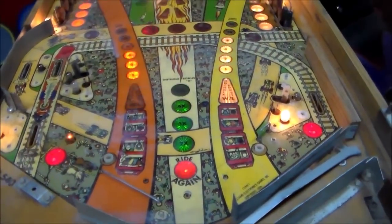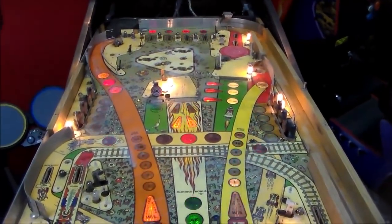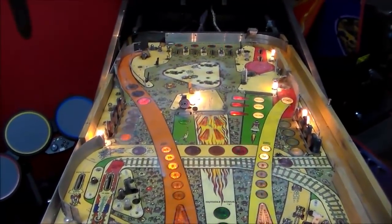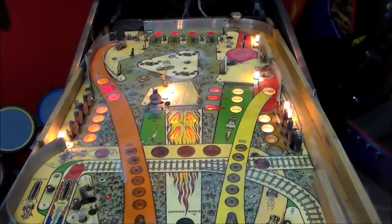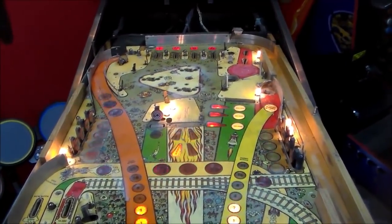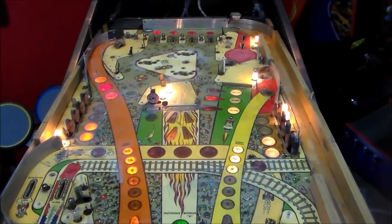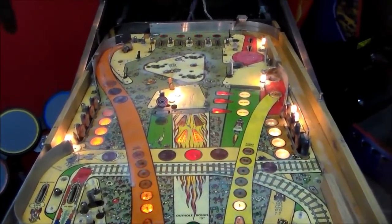This obviously is not going to be a collector's quality pinball machine because it wasn't taken very good care of in its lifetime. For a game this vintage, I believe Comet came out in 85 or 86, for a game this old, this is kind of typical condition. A lot of them are in this kind of shape.